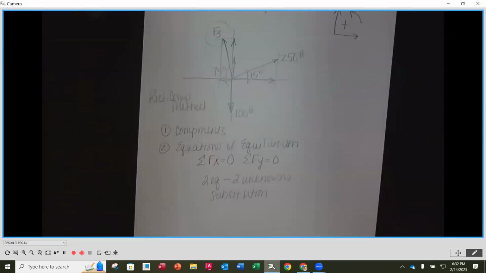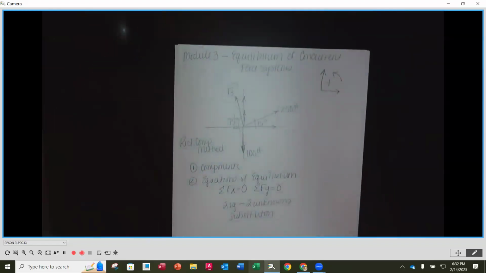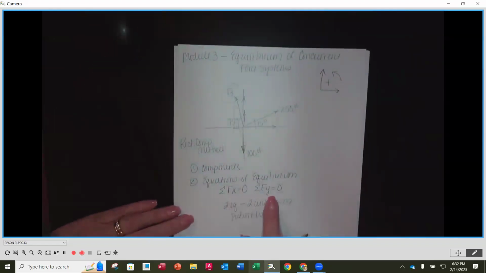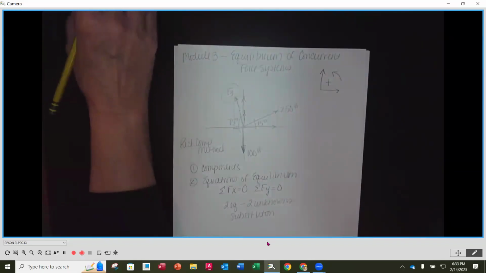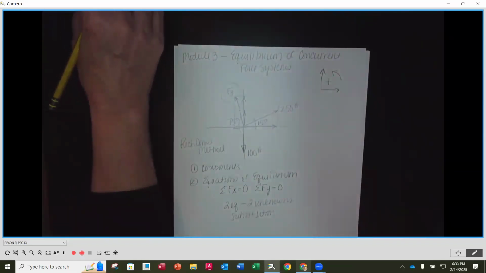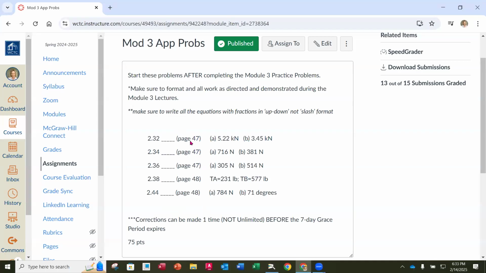So that's the gist of Module 3. This was equations of equilibrium of concurrent force systems. So when we have them, how are they going to balance? What do they have to be in order to balance, in order to equal 0? So I'm going to go back to Module 3. These were the 5 problems that you were given that all had that same sort of flavor. So are there any questions on any one of these homework problems here?